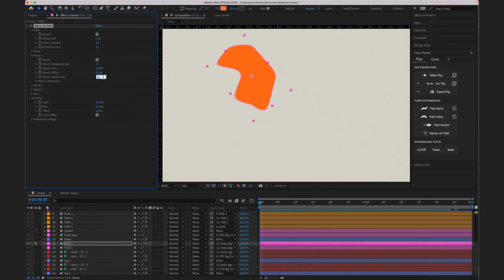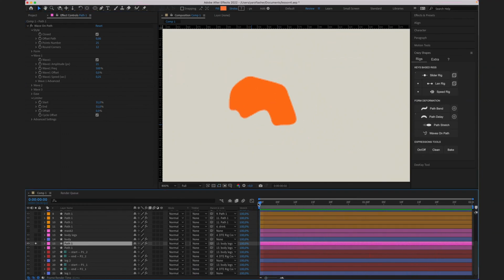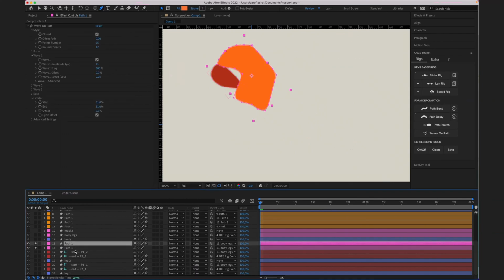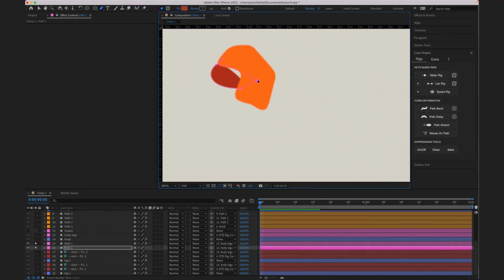You see that it's a unique tool that has no analogs, and it's very convenient for such solutions. We'll consider all other settings more closely during the next lessons. Let's repeat the same with the second part of the wave. Let's draw it. Since we applied waves, the shape has changed. So let's change it like this.